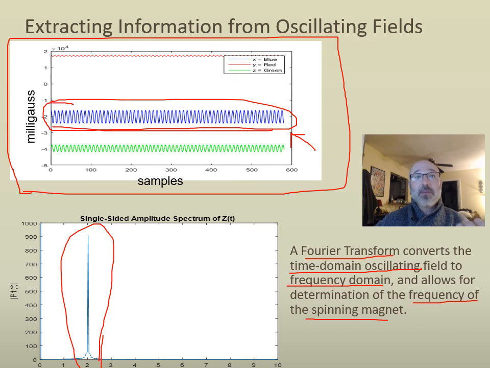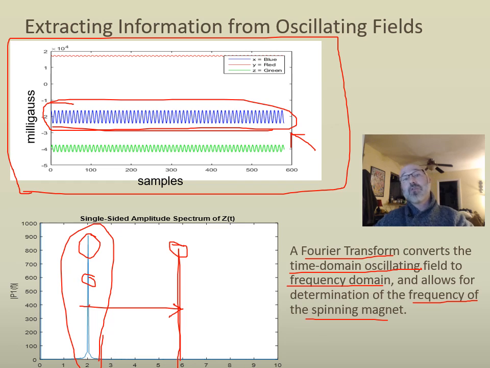Now, if we were talking about different frequencies indicating different soil moisture contents there, we might see, okay, this right here, if we see a frequency of 2, that corresponds to a moisture content here, so therefore we don't need to do anything, we're at the right moisture content. But if we see now a spike here when the frequency of the rotating magnet is at 6 Hertz, that means it's too dry and we need to turn on our sprinkler system. So all of that is why it's very important now that we're using this FFT to go to our frequency domain from our time domain.